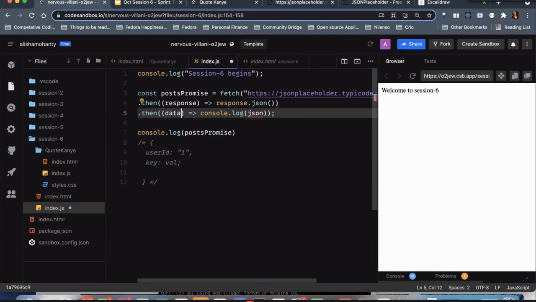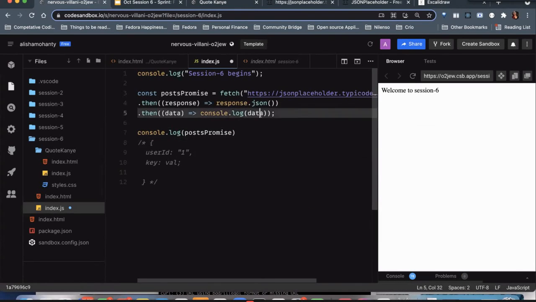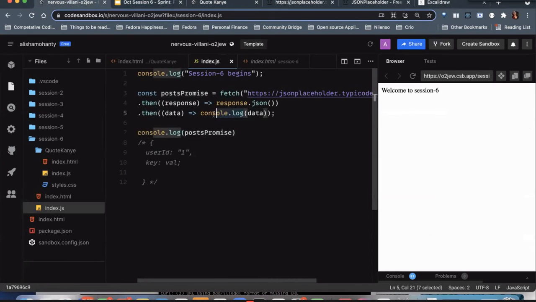This can be a little confusing. So we got the data and we console logged it. Instead of console logging, you can return it. So here, return the data. This is how you return the data.